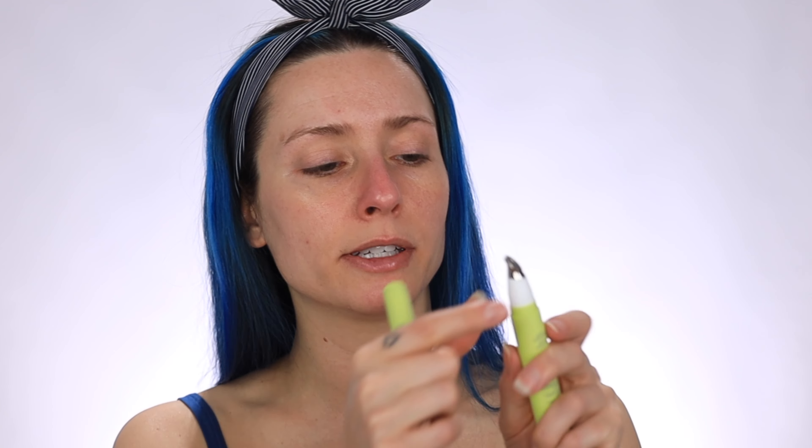It says this is suitable for all skin types, even sensitive skin. It has a cooling zamac tip that helps de-puff and gently massage the eye area — I said this is cooling, I guess it's not metal. And like I showed you guys, this is refillable. So just the tip part comes off and then it plugs into this. So I think it comes with just the one refill and then obviously you can buy more.